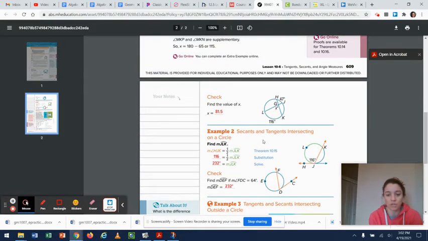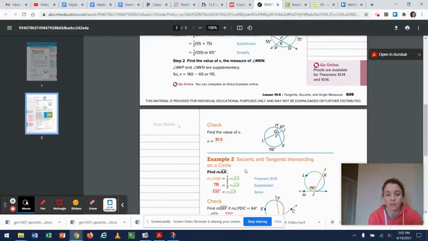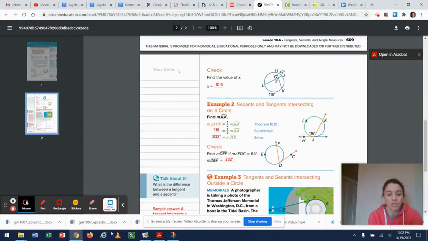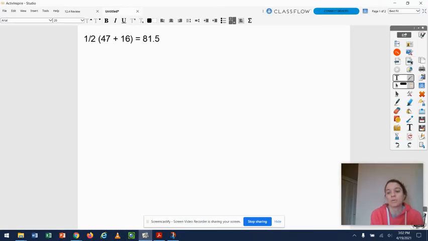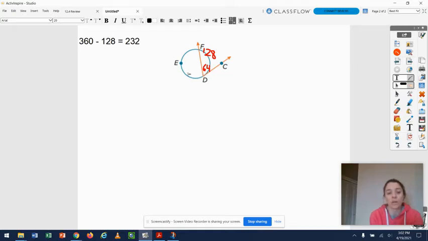Now pause the video and try the check question. In the check question, you will see that I have labeled my angle at 64, and then I have doubled that angle to find the arc measure. So this is 128. Now this one's a little trickier because they want the arc DEF, which is this side of the circle. So when I'm finished, I had to take 360 and subtract away the 128 to find my final answer, which is why the answer is 232.